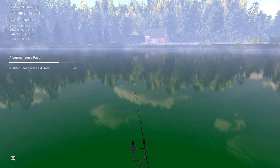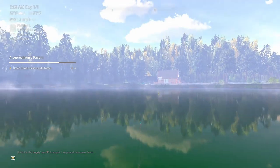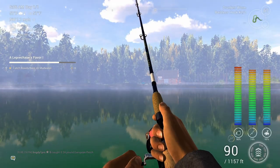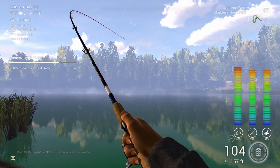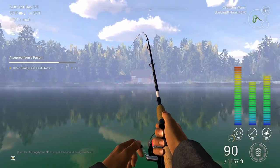Does the bell ring? The bell's not ringing. I'm not going to pick it up. Bell's not ringing. Now the bell rings. Fortunately, with a float rod, I don't pick it up until the bell starts ringing. Now, as you can see, with the feeder, it's going to bring in the fish quite easily.